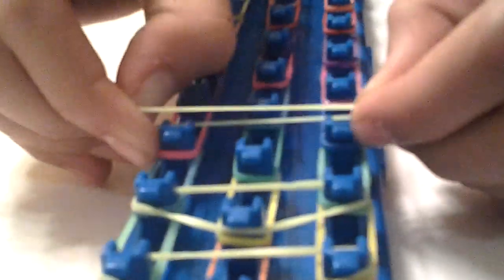Now we are going to be placing bands over all of these. My colors are just going to be yellow. Make sure you have all your colors organized so you know which ones to use. You are not going to put bands on these three, but you're going to put bands on these three. It's kind of like the ladder, but as soon as you put it on, you grab it and make a little triangle — that's why it's called the triangle. I'm just going to be using yellow all the way down the loom.